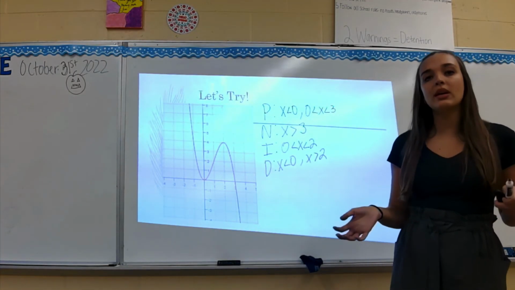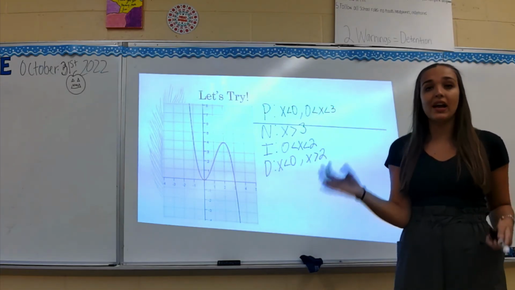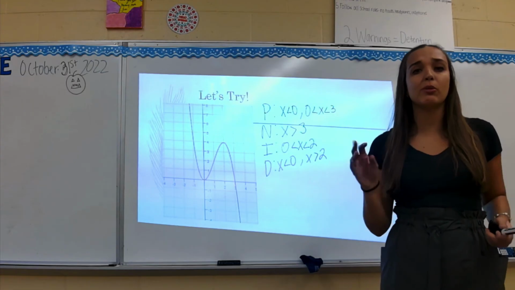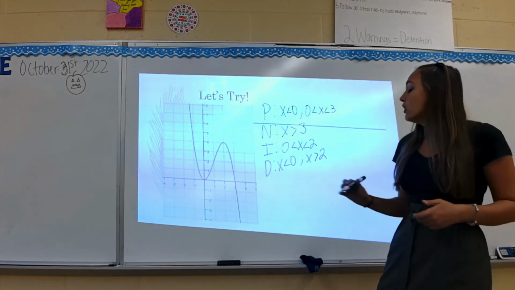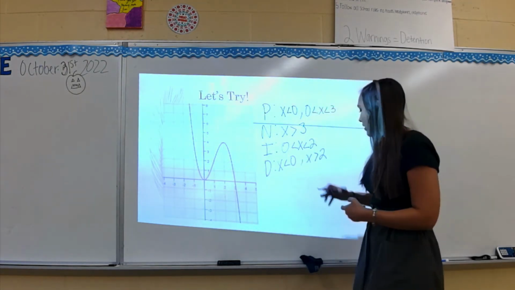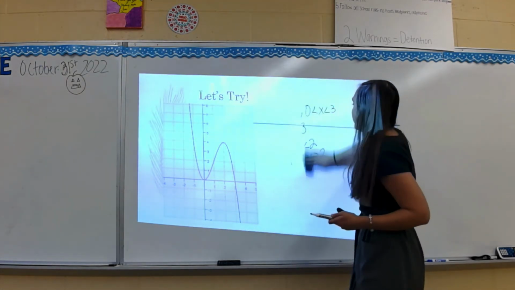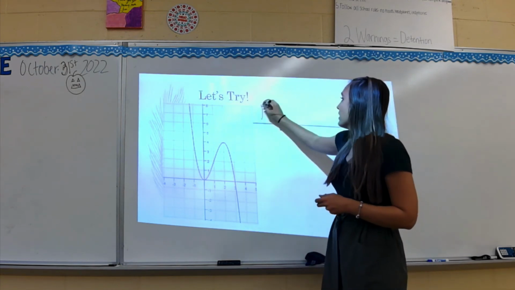And the books like to do it where we're saying as y is approaching something, x is approaching something. I like to look at the x values. I feel like that's a little bit more clear for my students. I personally don't care the way we write it. So if we're looking, my x values are getting more positive this way. So I'm going to erase this so I have more room. So my end behavior, I'm going to label it as EB.